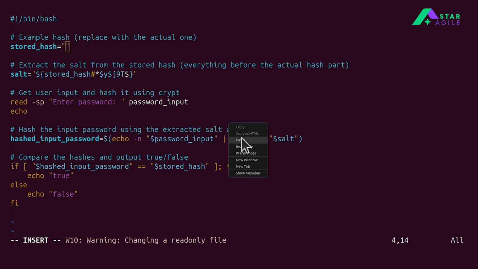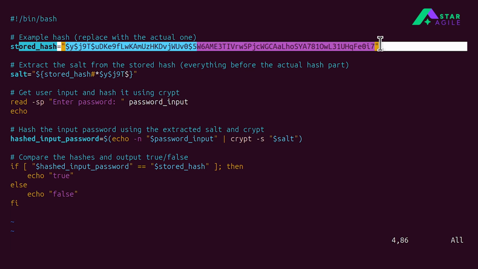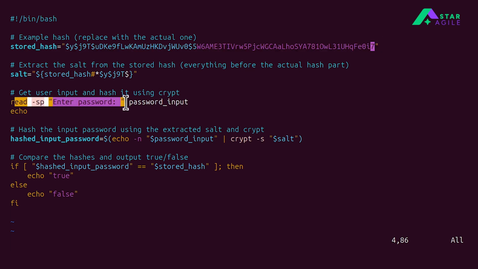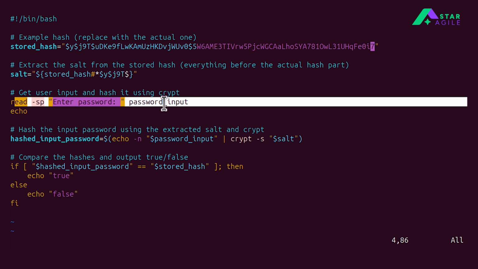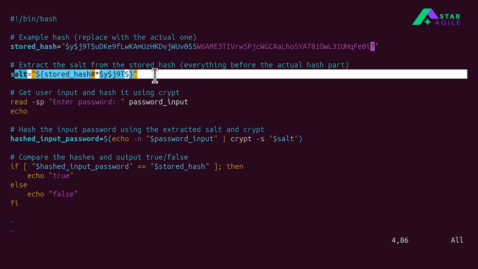We will talk about that in detail in a few other examples when we talk about shell scripting. Basically it is just verifying the stored hash, whatever hash you have stored in the etc shadow file, and it will ask you to enter the password. Once you enter the password, it will generate the hash with the same salt value and try to generate a similar hash. If the hash matches, that means the password is correct, otherwise the password is wrong.